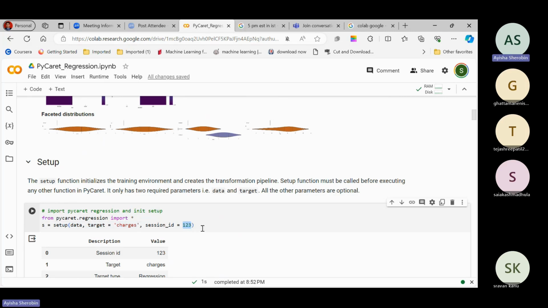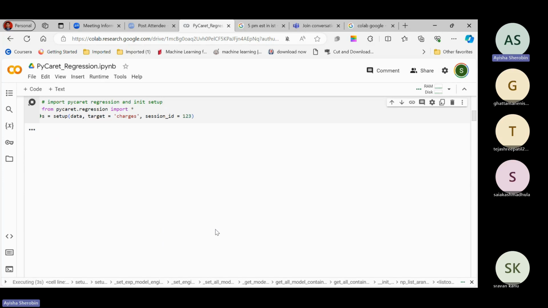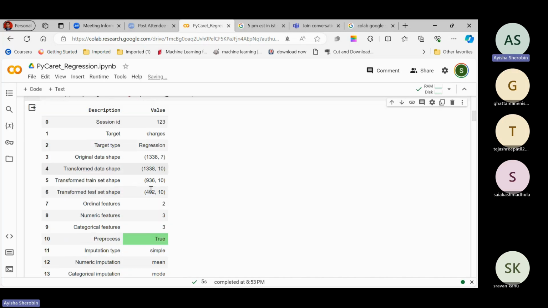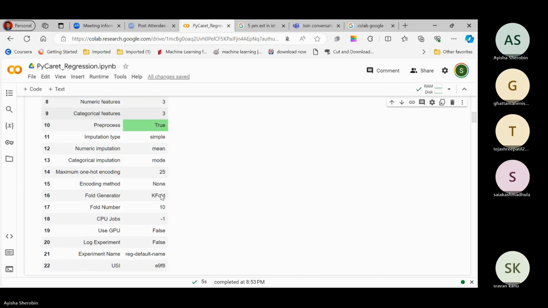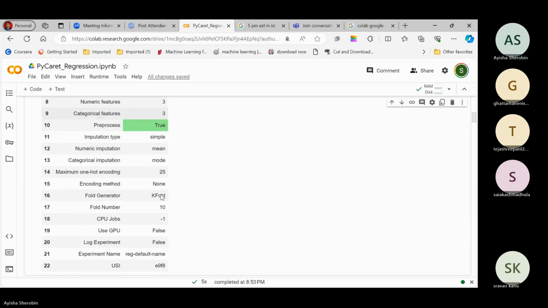You can give any number. So this is going to open a session, and this function is going to show me the initial data preparation. As you can see, session ID 1, 2, 3. Target is charges. Target type regression, how many rows and columns there are, how many features are numerical and categorical, everything you will see here. Every data preparation step it will show us.